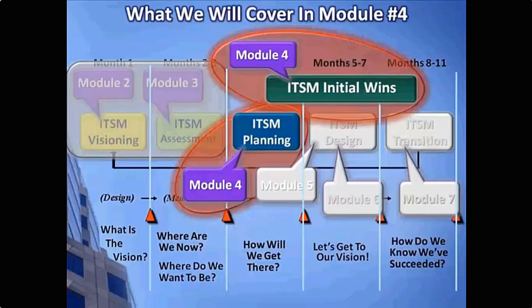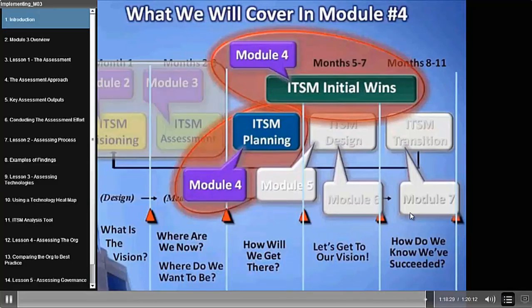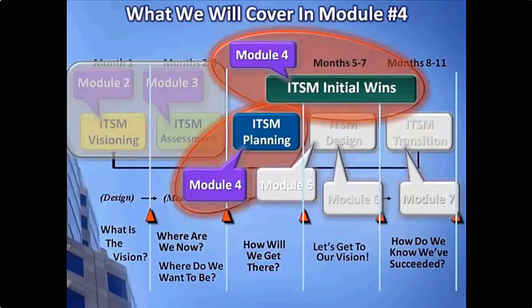Let's now take a checkpoint as to where we are in the ITIL implementation lifecycle. We've developed a program vision. We've now assessed the current state operational environment for gaps, looking at our processes, technologies, organization, and governance. We still need to identify and prioritize our action items and strategic efforts, translate those to initial wins, pull our program teams together, and develop some detailed work plans for moving forward. Those last steps will be covered in Module 4 as we get into the IT service management planning stage.